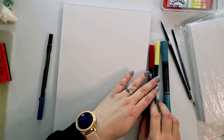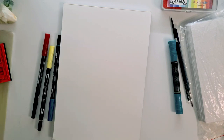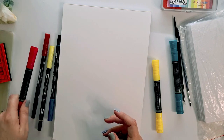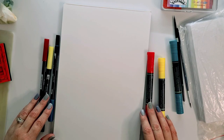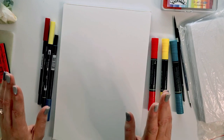Don't have a pure yellow and a pure red in the Tombow, but I do in the Albrecht Dürer. So let me just get as close to what I have on the one side. On the other side as well, it's gonna be what it is. Need a darker red. Okay, so I'm using the deep scarlet red and the cadmium yellow in this one, and I'm using 062 and 847 on this one. Actually want to try the technique on the Canson paper first.